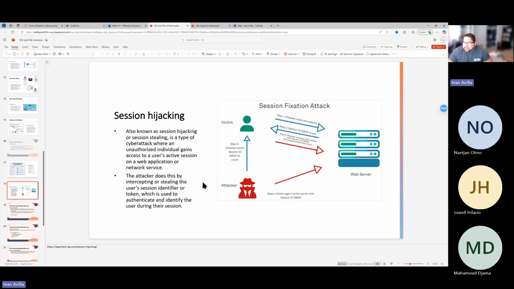Now there's many ways that an attacker can do some session hijacking. Of course, if they're on the same Wi-Fi as you, or somewhere within the traffic flow and it's not encrypted, they can likely intercept this session ID. In this example right here, it says session ID ABCD. Of course, a realistic example will be a much longer, more randomized type of string, and possibly hashed or something like that to add some level of security to it.